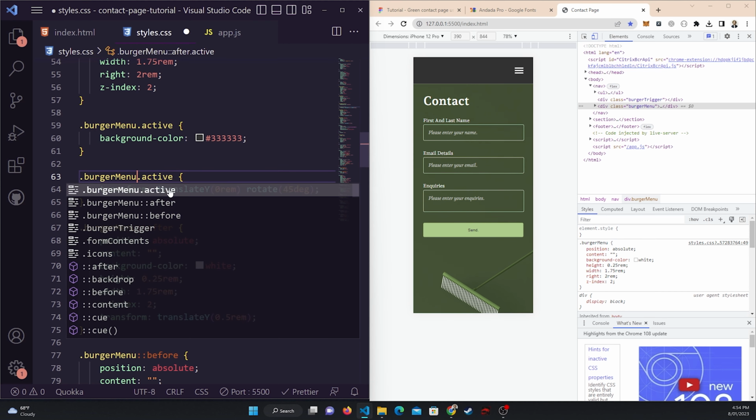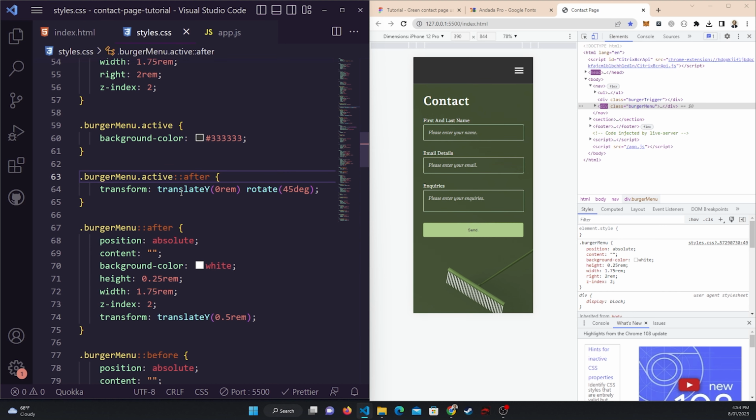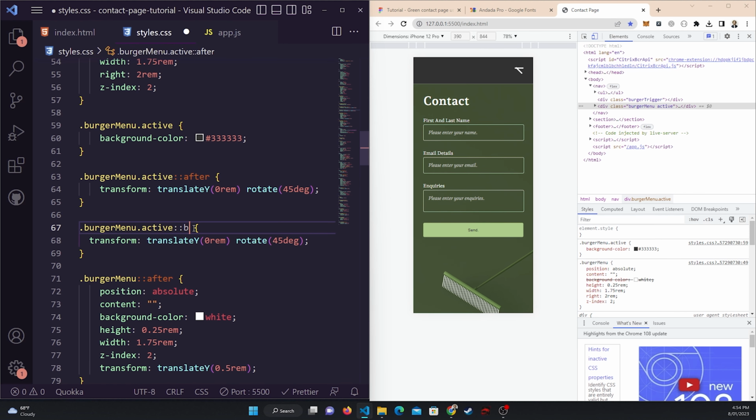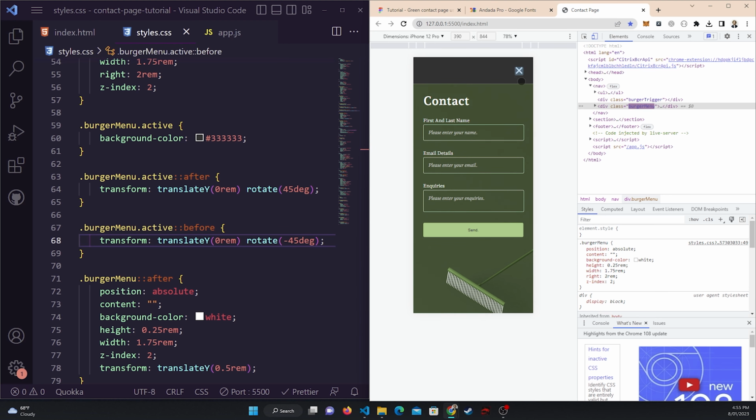Yes, it is. So hopefully, yep, there we go. I just had to change that around. And then do the exact same thing, but for before. And instead of 45 degrees, we want to put a negative, so that goes the opposite direction. So now, when the burger menu is activated, we now have this cool little cross, which is pretty cool.